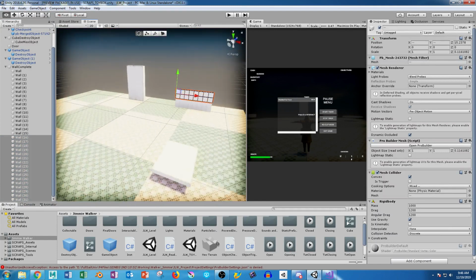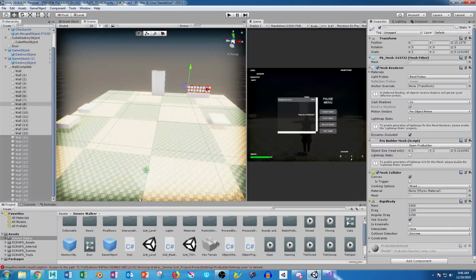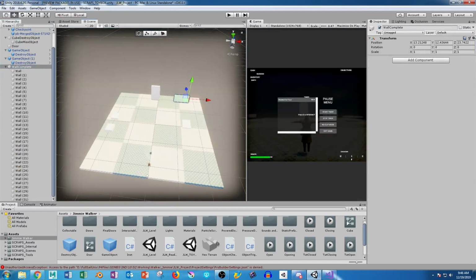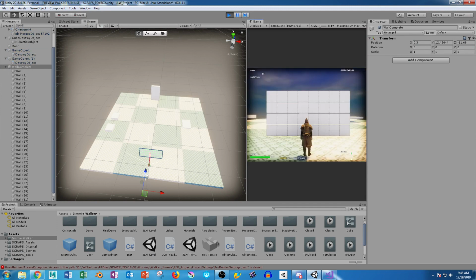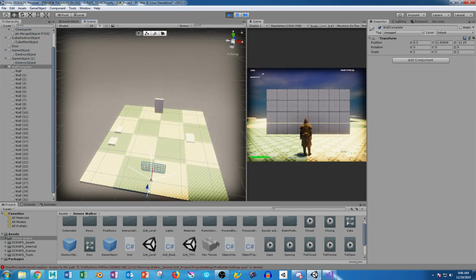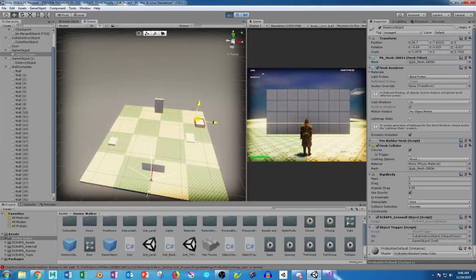And so now, you know what? I'm actually going to move the wall over here. So the player, so that way you can see it over here. And you can see what happens as soon as I throw this in here. And then I'll show you what happens whenever we change the trigger check. So I'm going to click on this guy. I'm going to throw it over here.